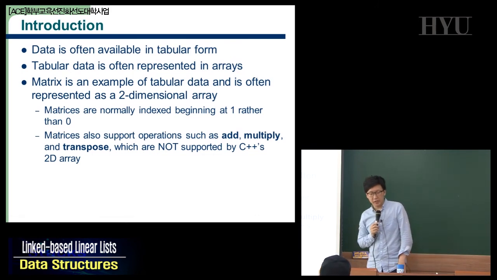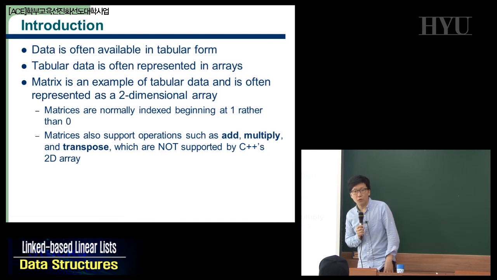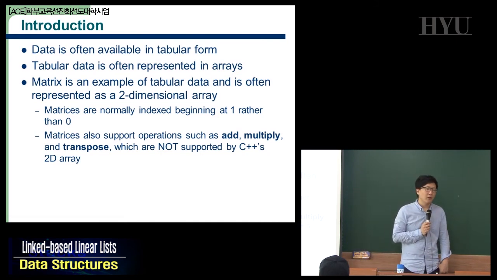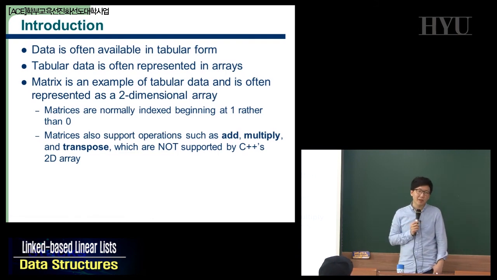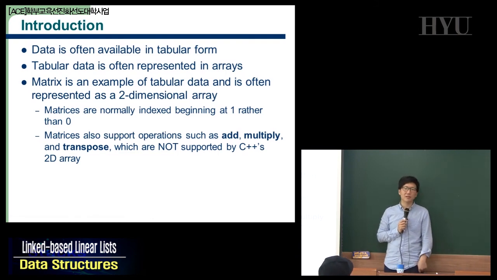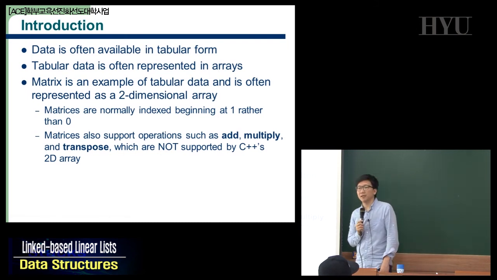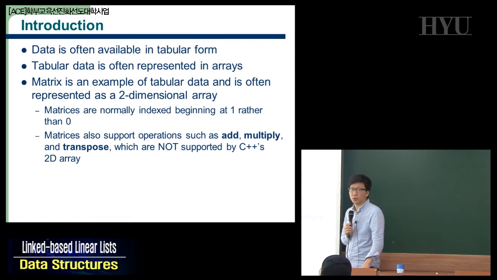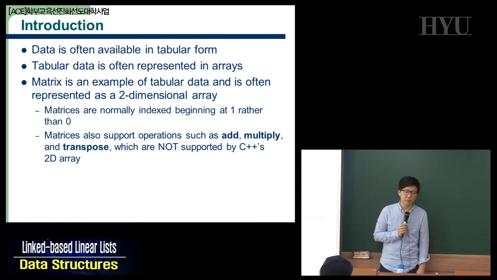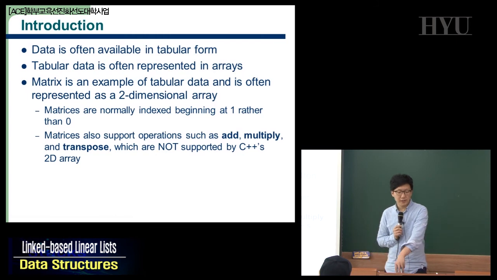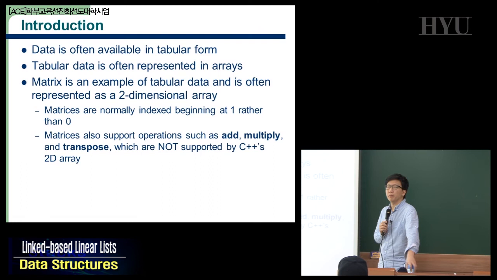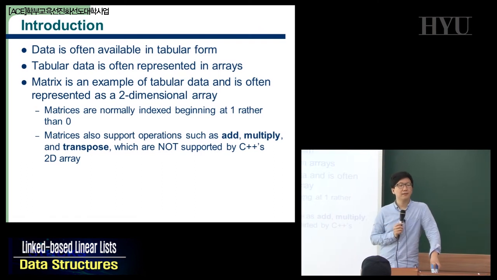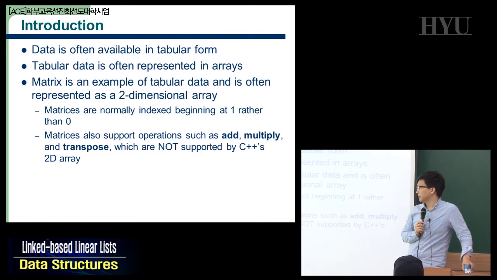Data is often available in tabular form, table form. I know many of you are taking database as well, so database table form, right? It means the information is stored in some type of data structure that we covered, in the database as well. So it's the basis for all those other courses that you might be taking. Tabular data is often represented in arrays. You could make a table with a linked list. I think it's probably the next chapter.